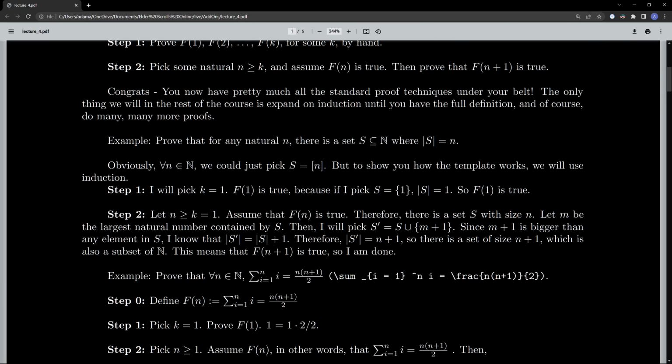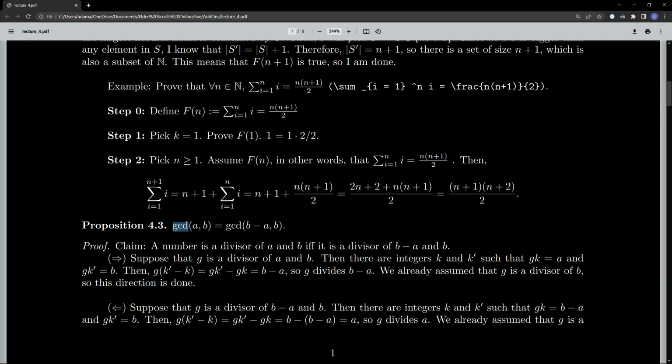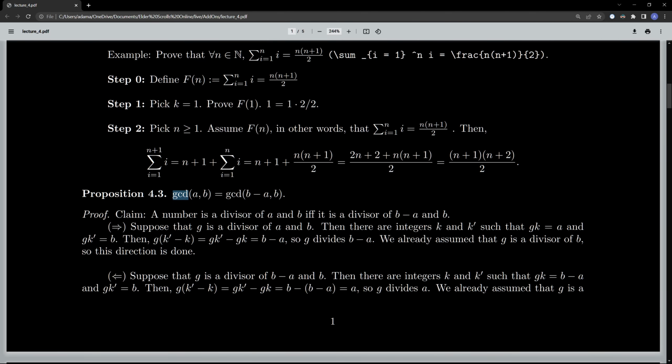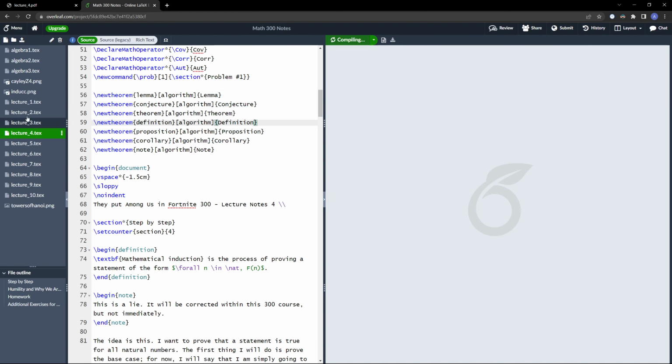Hang on, what's going on here? Have I talked about divisibility yet in this class? I don't think so. That's not good. How did that happen? Did I skip it?